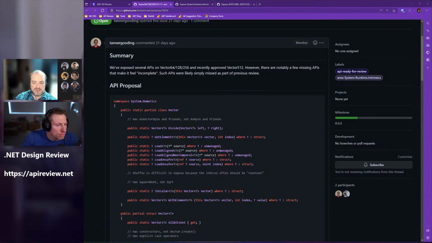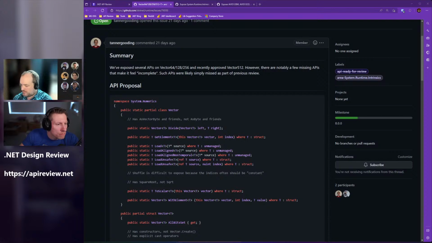Tanner, can you remind me why is get element an extension rather than an instance member? So if it's an instance member, then the first parameter is passed via a hidden byref, and you don't want to ever take the address of the vector types. It hurts the JIT's ability to enregister them. It has to do significantly more work to prove that there is absolutely no aliasing, and that it is safe to effectively treat it as a value type rather than requiring it be spilled to the stack and then accessed that way.